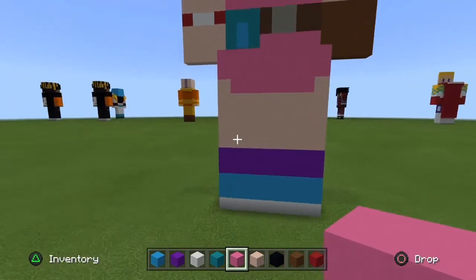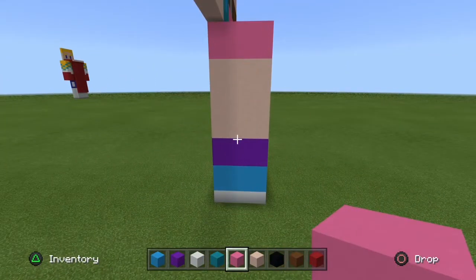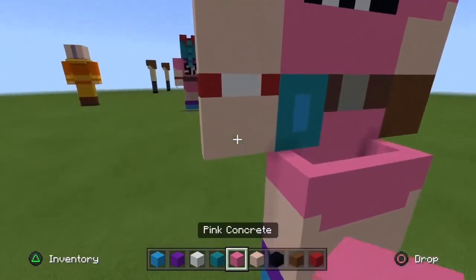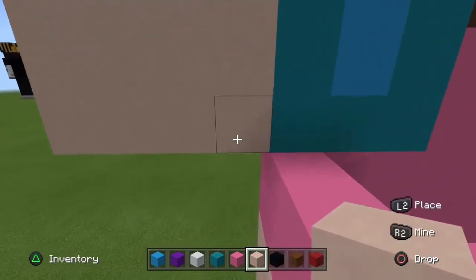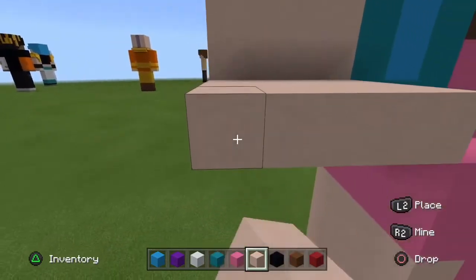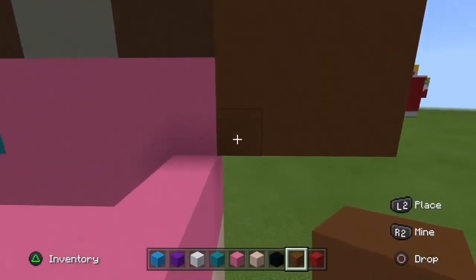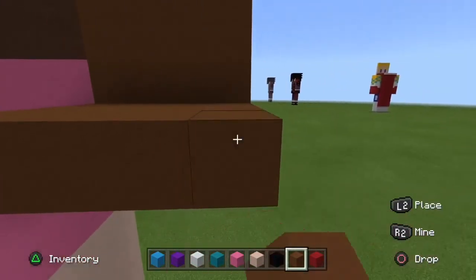Pause the video if you need to, and the sides here are both identical, so I'm not going to go on the other side. Pretty simple, if you ask me. All right, so now for the arms, to make it have a 3D look, right here, bring it out by three with the white terracotta, so 1, 2, 3, 1, 2, 3, 1, 2, 3, 1, 2, 3. Do that on the other arm or hand, but with brown concrete, of course. So 1, 2, 3, 1, 2, 3. You guys get it? All right.